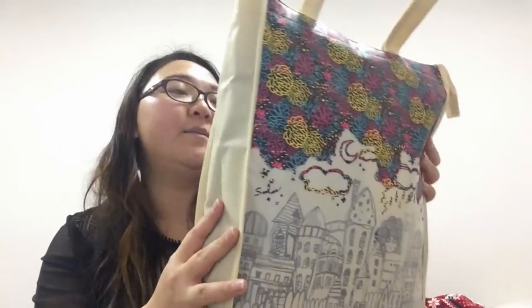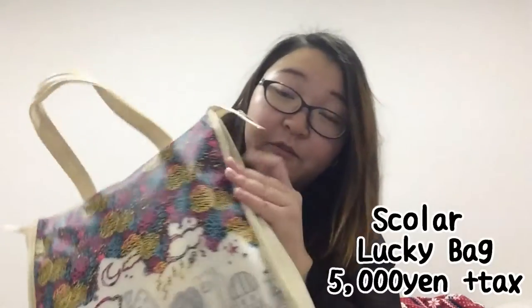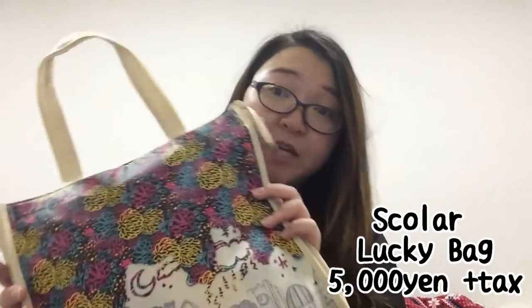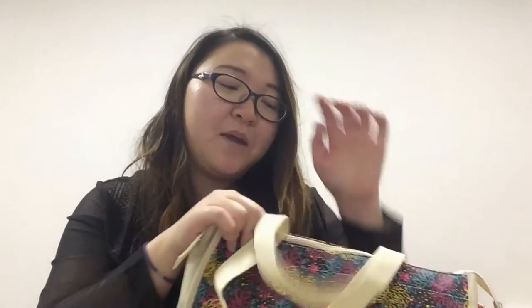I actually have no idea about this brand — I think it's called Skolar or something. But this Fukubukuro is 5,000 yen before tax, 5,400 yen after tax, which is about $50. It has I think 4 or 5 items inside, and one of which is a jacket. The reason why I bought this is because there are 3 jackets on display on top of these bags and you can choose which jacket you want in your bag. I asked the staff about the jackets — what is the size, is it possible to choose the size — and for the particular jacket that I wanted, they had M and L size. She let me try on the L size and it fits! So I decided yeah, why not! The other items inside the bag will probably be pretty random and I don't expect them to fit me.